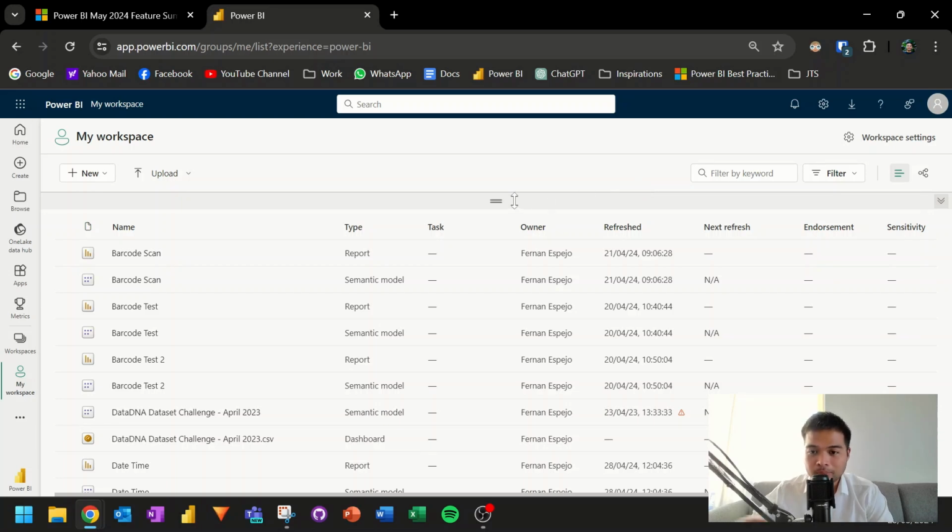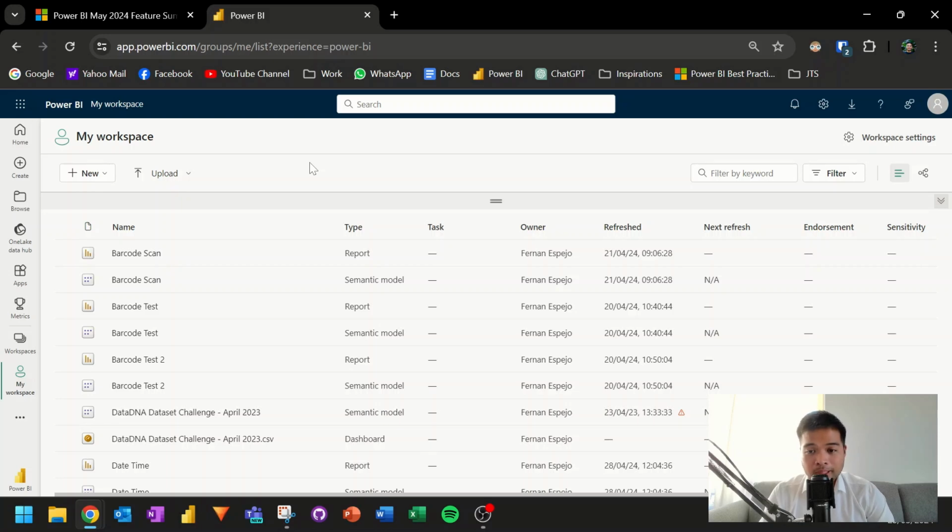They should have just made this default if I'm being completely honest with you, but that's how you just hide it quickly. So you must have noticed that this wasn't part of the Power BI May update, and it's because it's primarily a Fabric feature, not really just a Power BI feature, but nonetheless, it is a feature that is available for you in workspaces within Power BI service. So I thought I'd try to cover it just to shed some light on what it is.